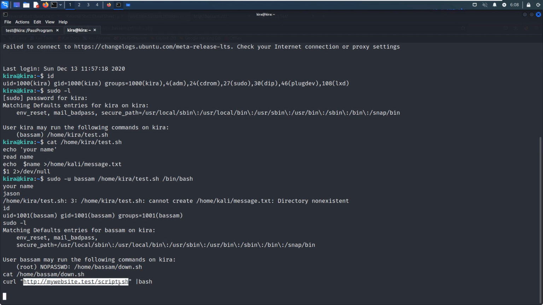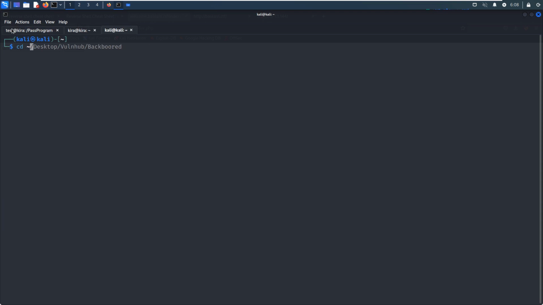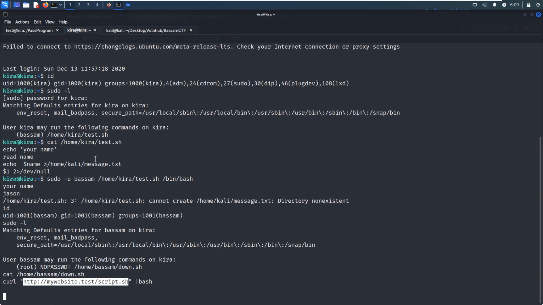So now I think what we are going to do next is to create this shell script on our Kali Linux. And the name should be the same. It should be script.